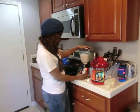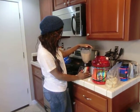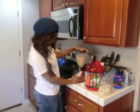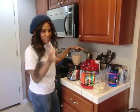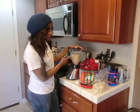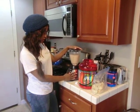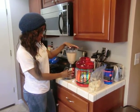So put the lid on and turn it on. It looks all blended. I like mine thick — make sure you make it whatever consistency you like. If you want it thinner, put a little bit more liquid and less ice. If you want it thick, add more ice. That's what I like — it looks good.